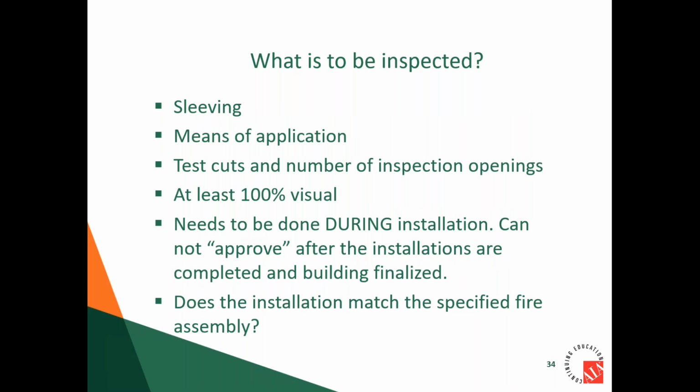Sleeving is an important thing. We have sleeves that go through around fire dampers. Those are an area that do not have sealant applied around the perimeter of the red caulking, because that is an intumescent material that when it heats up, expands, and it would jam up the operation of smoke and fire dampers. So if this is one of those places, you make sure that somebody's not gotten carried away with the caulking.